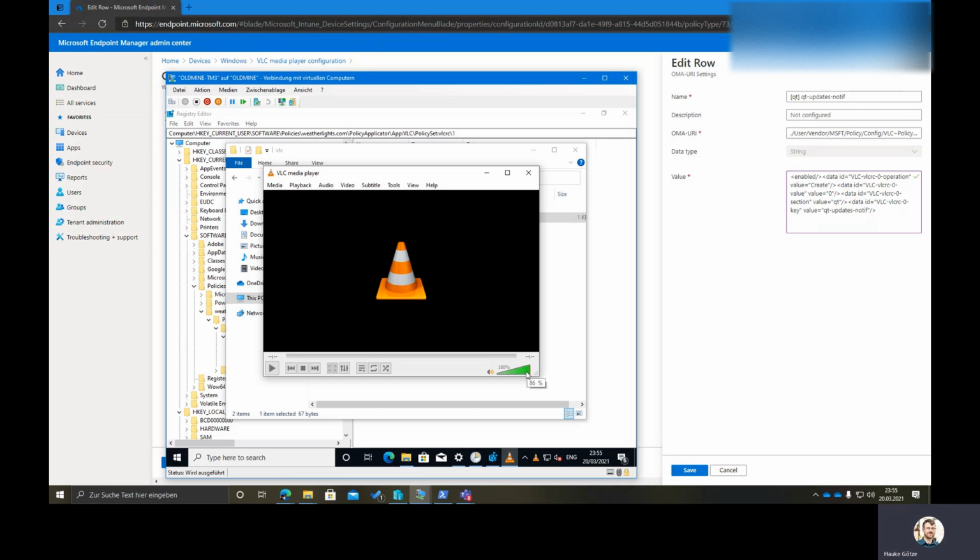The policy applicator is quite useful if you want to make your configuration independent from your software installation. You have advantages like you can configure policy type configurations that are enforced for the user, and you have the possibility to even configure the application if you didn't modify the installation, or if the user didn't use your installation package, like if you download it from the web and install it from there, or you can use a tool like Chocolatey to install your software, since your configuration can be fully detached from your installation procedure, which allows you to have a very elegant and small software packaging process and a very flexible way of configuring your applications at any time.